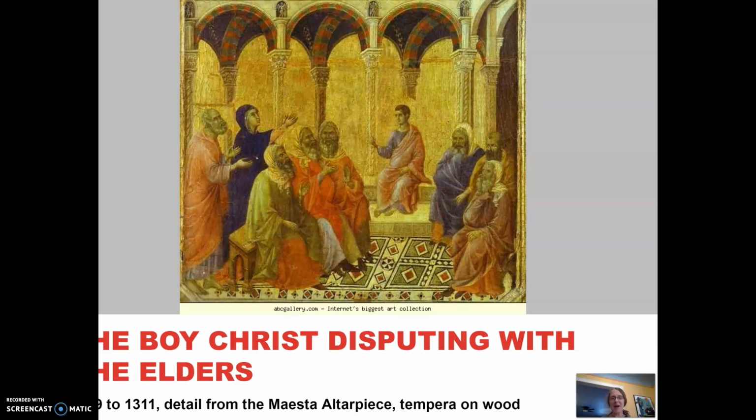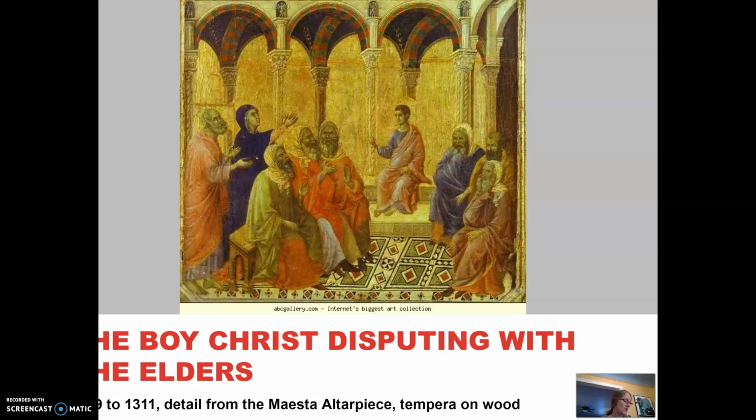Well, this is kind of what happens in the life of Jesus. Now, this is the first recorded example of Jesus actually teaching, and it's called The Dispute. This story is told in Luke chapter 2, verses 42 through 51. So after the return from Egypt, when Jesus was 12 years old, the Holy Family lived in the village of Nazareth. At this time, his parents took him to Jerusalem for the feast of the Passover.